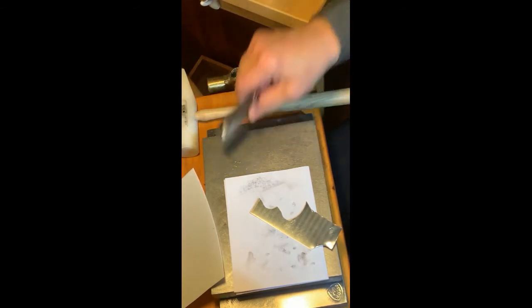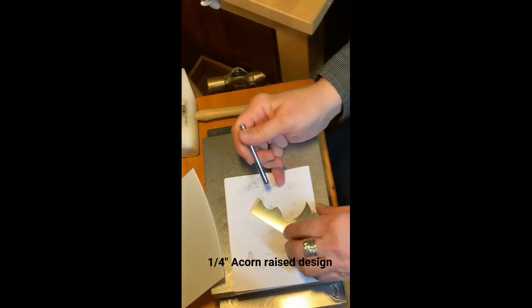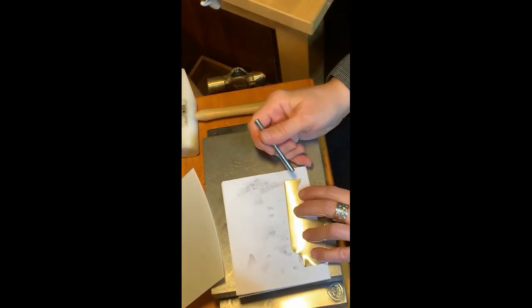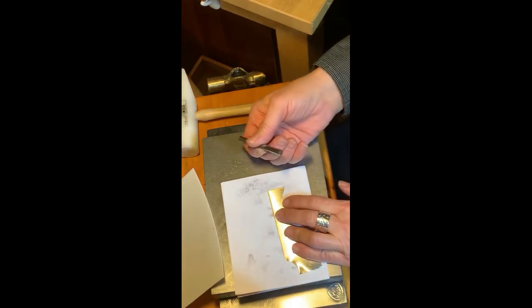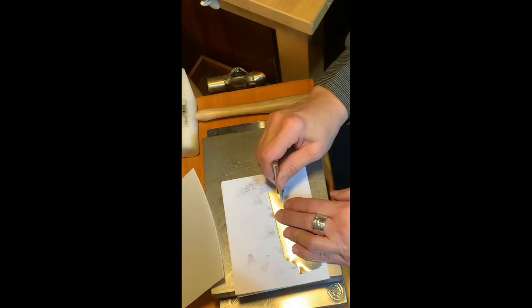This is gonna be the easiest one. We'll start with the easiest one. And this is, again, dead soft silver. And I'm gonna try just the 1 pound hammer in this case.